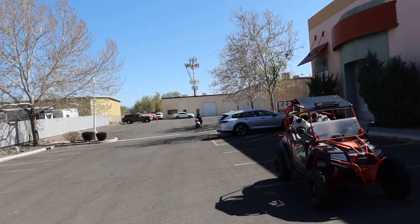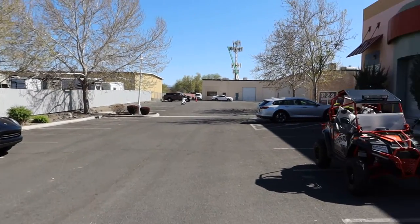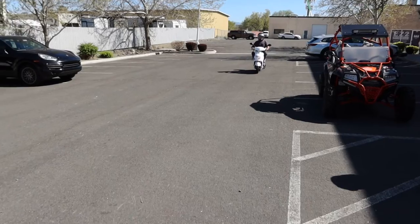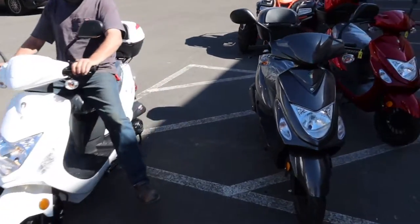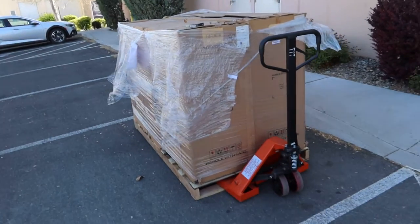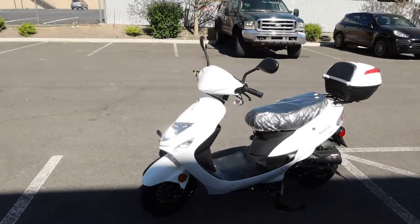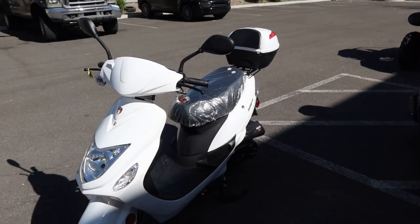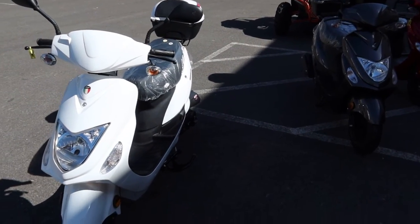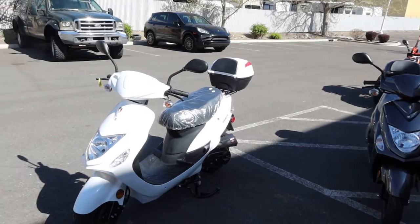We can drop ship these to you — they're pretty much pre-assembled, about 95% pre-assembled. There are some small things to finish up. The actual crate it comes in is what you see right here — this is what you can expect if we drop ship. Partial assembly is required — instructions are not included, but since it's approximately 95% pre-assembled there's not much to do. These are available at our Northern Nevada shop. Come down and check these out, or call us before ordering to confirm availability.